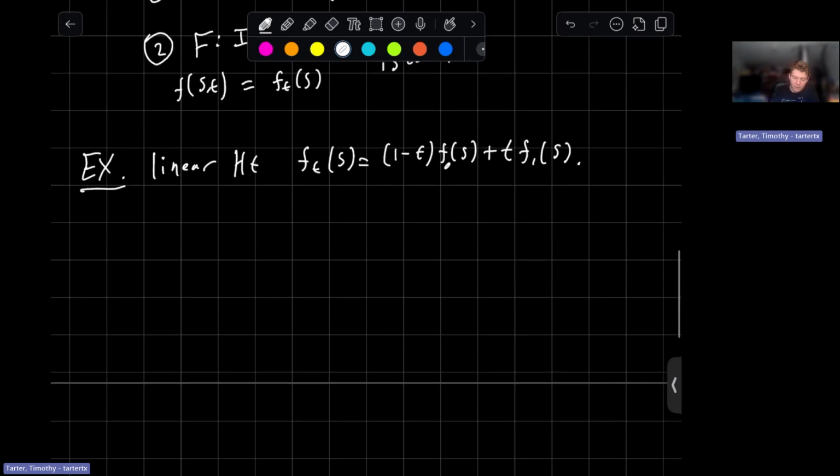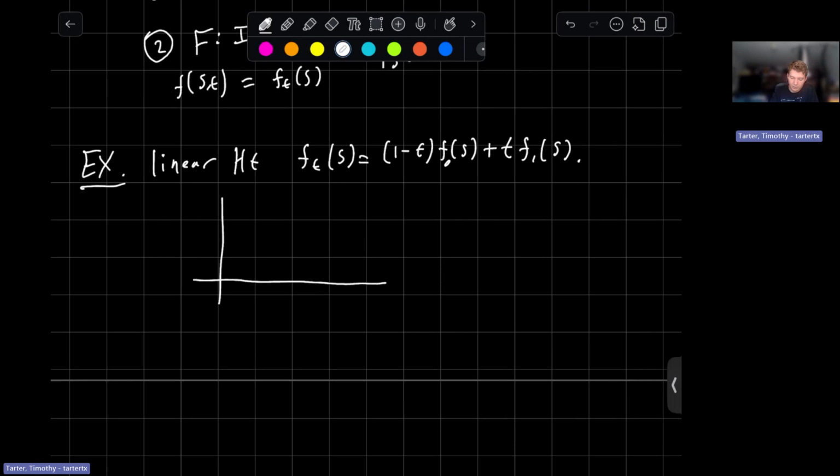And so this is our example for if we have two curves, then for any point we can just drop a straight line down. Like so. And so in between, of course, at each time t, you have a different path between the two.